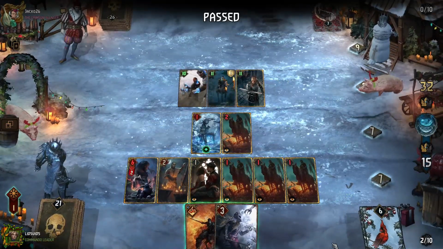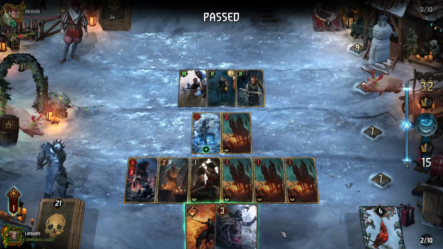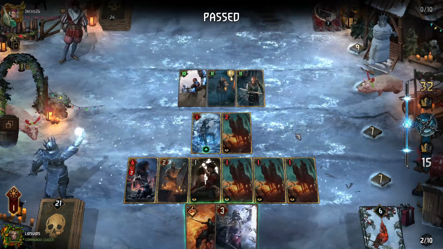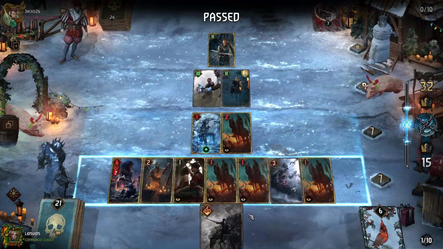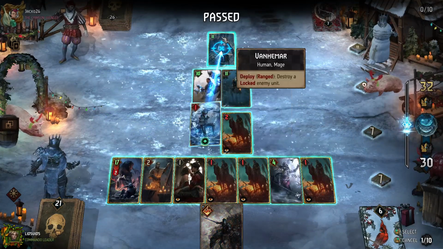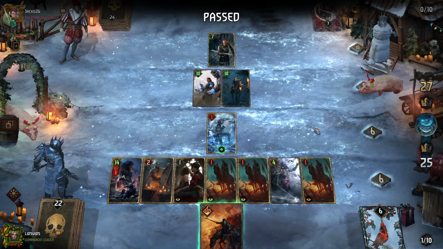Okay, so 17 points is the number we have to beat, and we really would have liked to have had Dominance, because that would have made the Wild Hunt Navigator more effective. But actually, what we can do here is if we go White Frost and move one of these guys to the other row, then let's go Wild Hunt Navigator and use it to boost old Speartip up to a 17, and suddenly we do have Dominance, meaning we have more damage with Nithral, which means we are almost in the lead here.